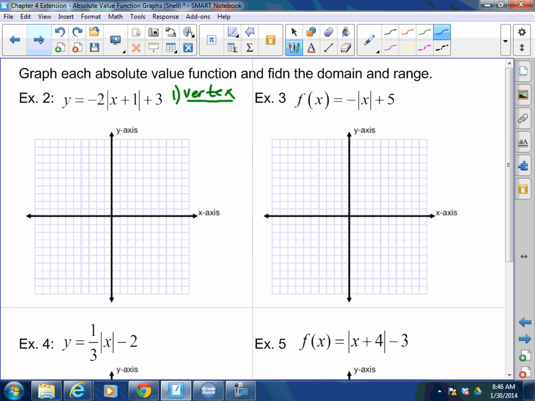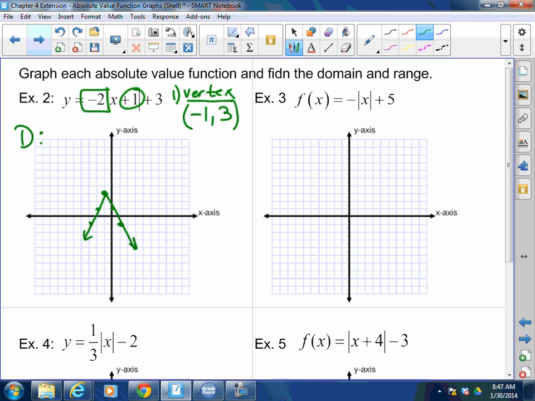Now, let's graph each and find the domain and range of each function. So first things first. Am I going to be pointing up or downwards? Down. Great. So am I going to have a maximum or a minimum? A maximum. Very good. What's my vertex here? Negative 1, 3. Awesome. It's always the opposite of the h. So you graph your vertex. Negative 1, 1, 2, 3. Boom. What's my slope here? Remember, you always run to the right when you're graphing a linear equation. But when you're graphing an absolute value equation, you go to the right and the left. So I'm going to go down 1, 2 over 1, down 1, 2 over 1. Now I'm going to go to the left. Down 1, 2, 1 to the left, down 1, 2, 1 to the left. Boom, boom, that is my graph.